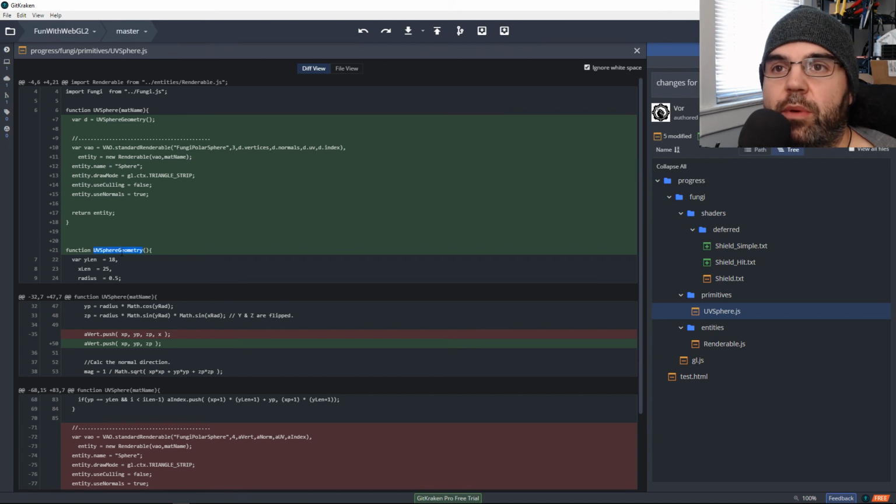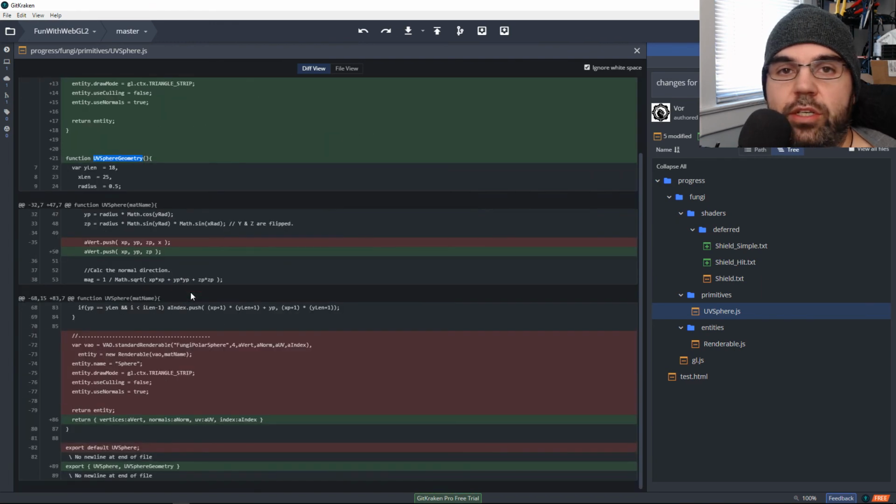I kind of want to be able to just have the geometry generated and use it for things without having a renderable built for it. So you've got that new change. Here are the changes; you can go look and follow along if you're following development. Like I promised, I will point out the changes, but I'm not going to step through line by line unless it's very important anymore.